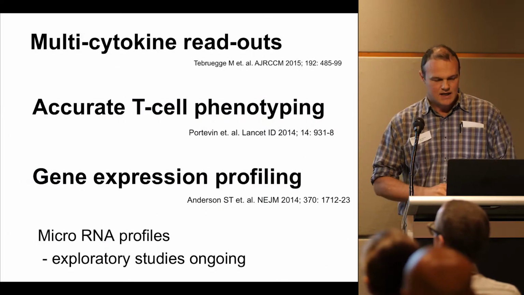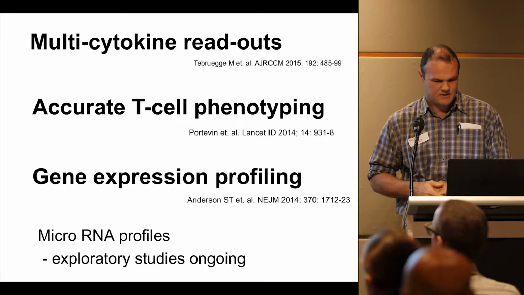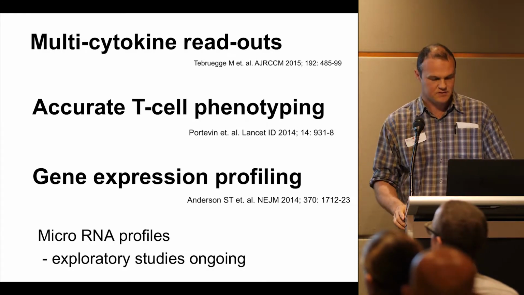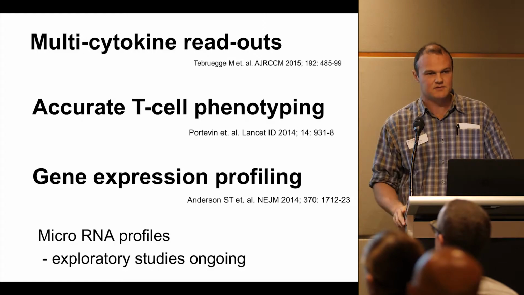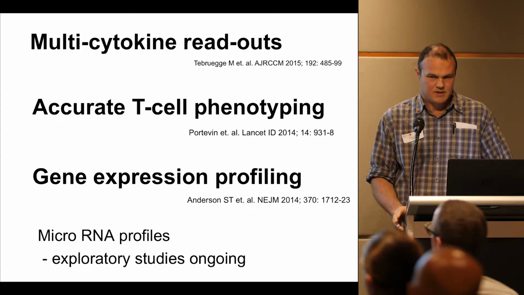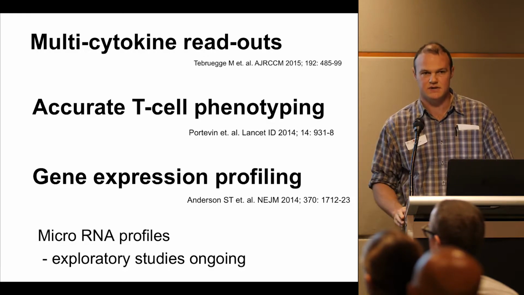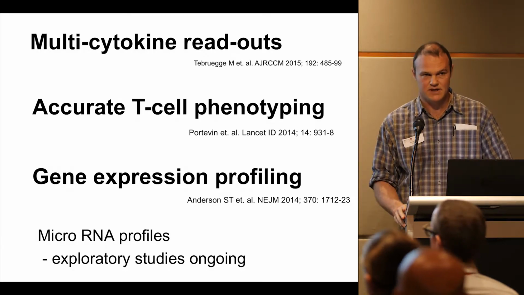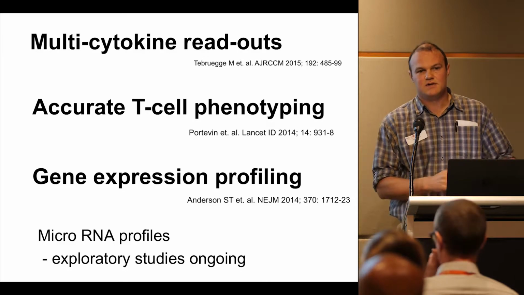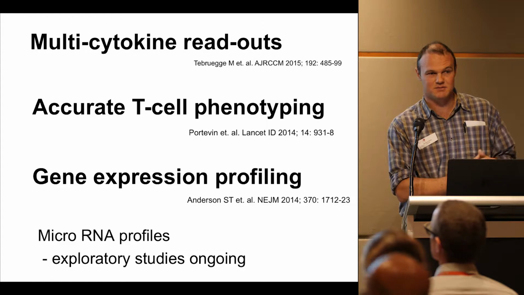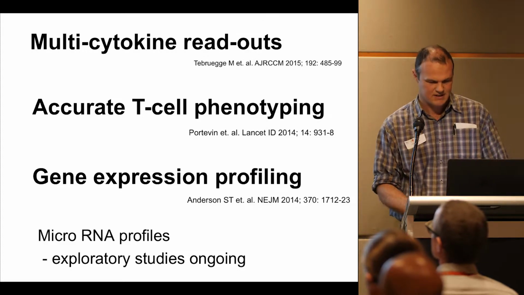So then there are other new approaches, now looking at other cytokines beyond gamma interferon, and there was a very interesting study from Melbourne published in 2015 that showed that if you look at a whole array of cytokines, you may get a more sensitive and a more specific readout. But this was done in a very small TB cohort in Melbourne. It still needs to be validated in a high TB burden setting, and they're currently busy with that.